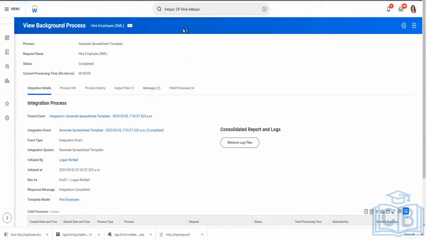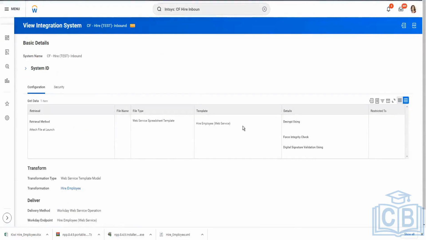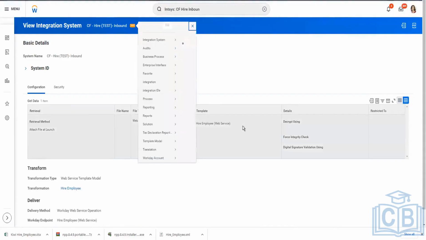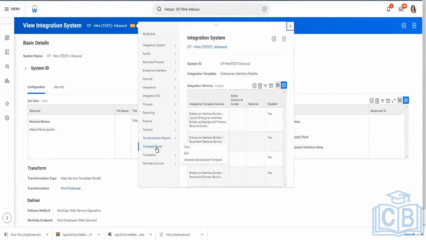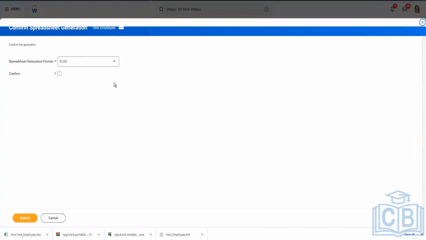Here's the integration system that we created. Then if I go to related actions, to template model and generate spreadsheet template. That's one way of doing it.